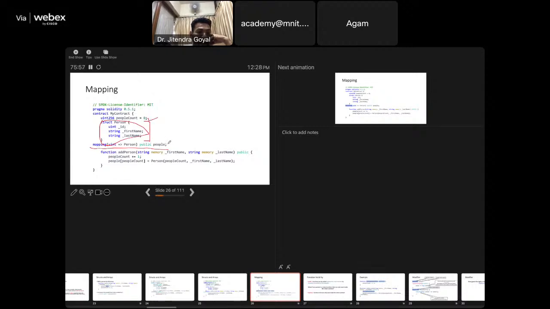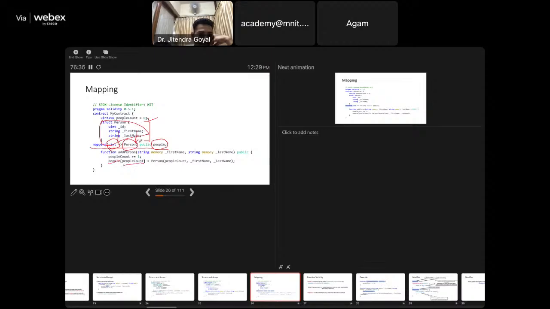Here the mapping is from the uint data type to the person data type. So the mapping is from uint to person, and the mapping name is people. The method to add data to this mapping is that first we pass the uint, and then we pass the person. We have created one mapping named people, and we are pushing data to it.